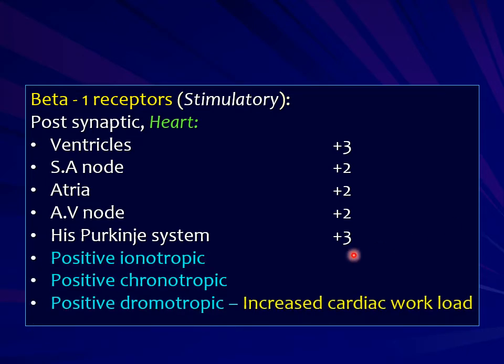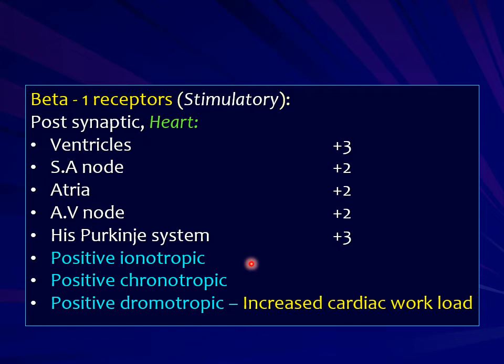So by increased activity at the level of smooth muscle, it will increase the force of contraction, positive inotropic. And from the SA node, positive chronotropic, increased heart rate. And at the level of conductive tissue, increased dromotropic effect. We've already seen this in the previous discussion. So usually this increased force of contraction is utilized especially in case of acute cardiac failure.